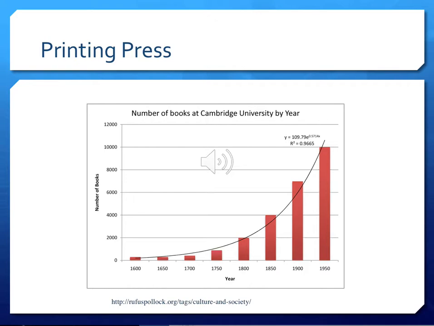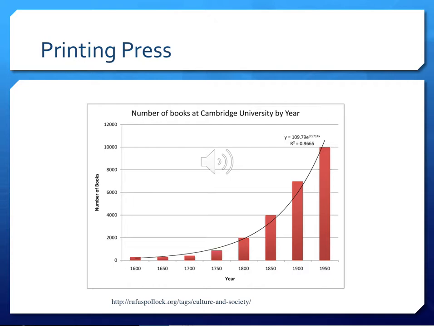If we look at the number of books at Cambridge University by year as a measure of the growth of books around the world, we see that there's an exponential growth going on there, ranging from 1600 to 1950, where a lot of the records are not so clear anymore, because it's not necessarily an accumulation of books, but it becomes an ability to actually store all the books that you want to have. So different repositories existed for books after that time. But as we can see, there is a legitimate exponential growth happening for the number of books. And if we take that as representative of what's happening around the world at those times, we can see that there are really, really significant changes happening there.